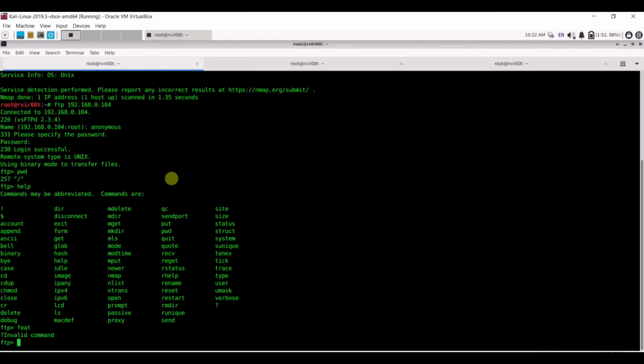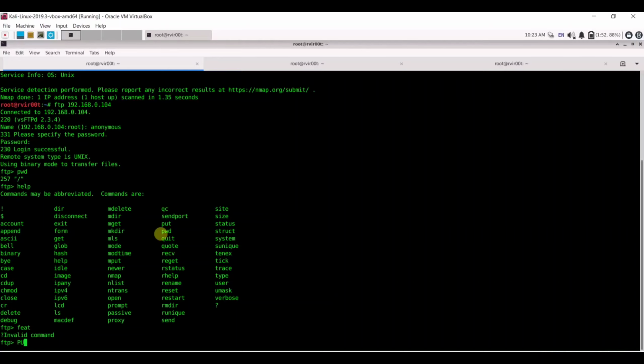So this is the way where you can identify the information and what important commands you can run here. Like we have put. If you see, you can put any file on the server by using the put command, or if you want to receive or download any file from the server, then you can use the get command, right? So if, for example, you are the attacker, you can insert or send your payload onto the server using the put command, right?